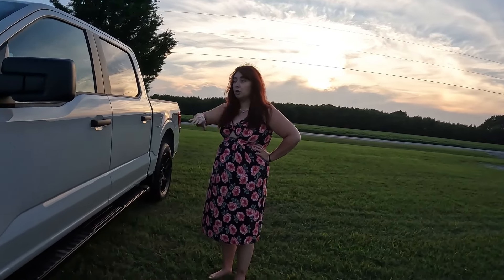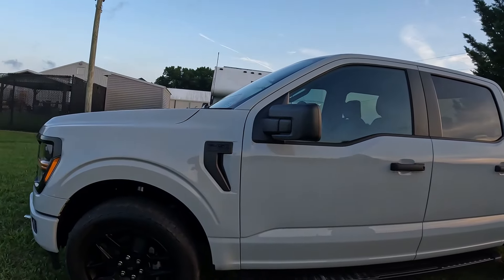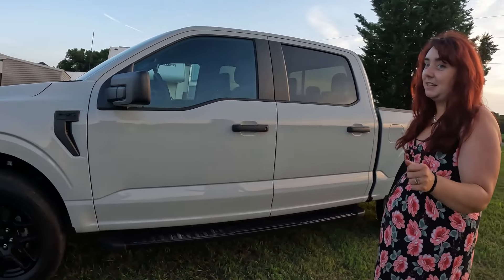We looked at it, fell in love with it — it drives like a dream. It drives so much better than Green Bean; that car was so loud when you drove it. We wanted brand new, we didn't want anyone else's issues. We're under warranty, which we need — we rely on this vehicle. I put a six-year, 150,000-mile warranty on it. Ford's warranty is only three years and 60,000 miles, so I extended it quite a bit given all the mileage we do.